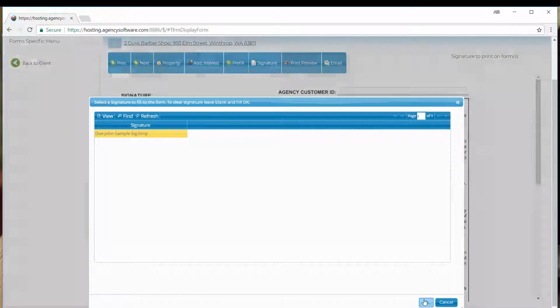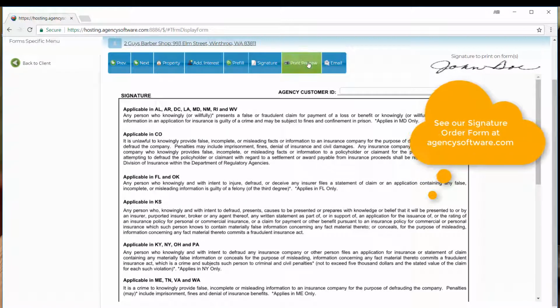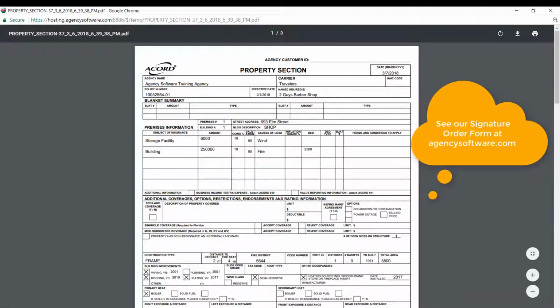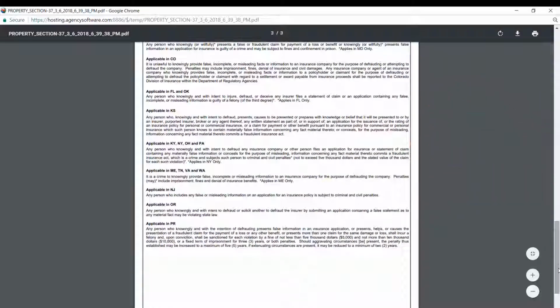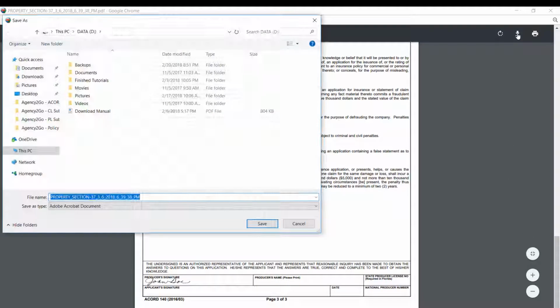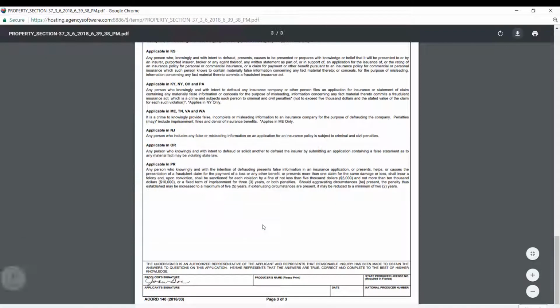Once you have filled in the desired information, you are ready to select a method of output. If you prefer to email your form, you may wish to order an electronic signature, which you can attach to your employee record, then utilize by clicking Signature and selecting the file. At any point, you can click Print Preview to see how the form will look either printed or emailed as a PDF file. To save this file to your local file system, simply click the download icon on the preview, or to print, you can click the printer icon.